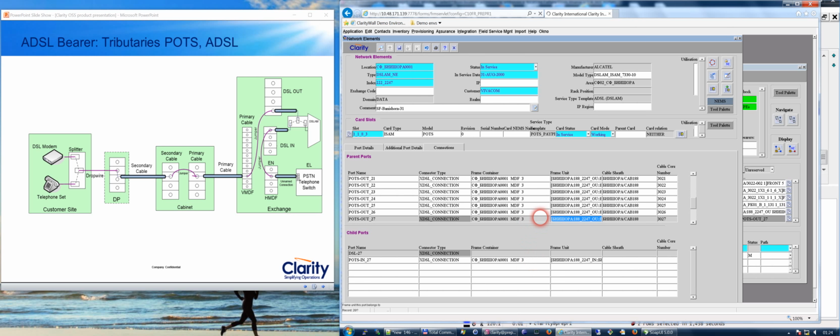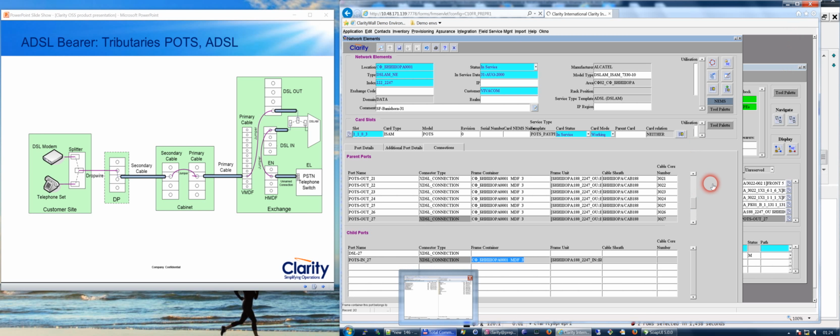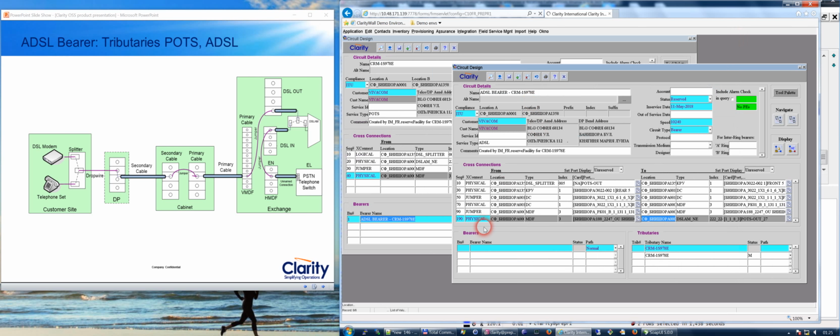The same information applies for the parent port and for the child port. So this is the way POTS plus ADSL circuits are modeled in Clarity Inventory Suite.